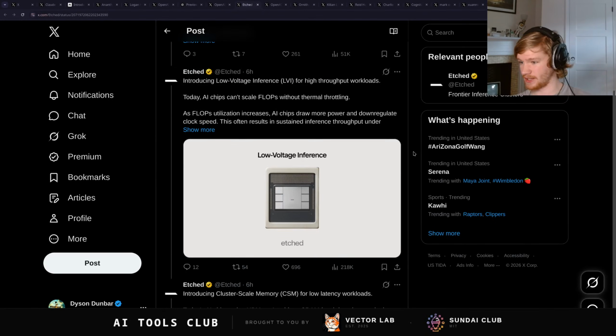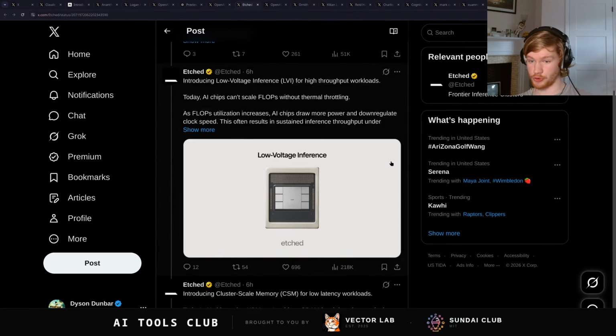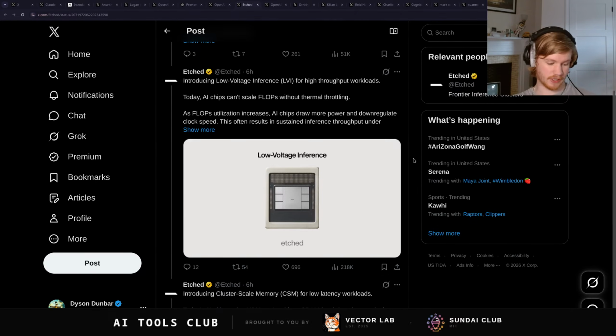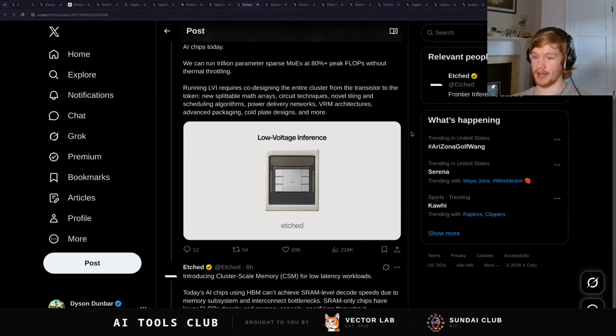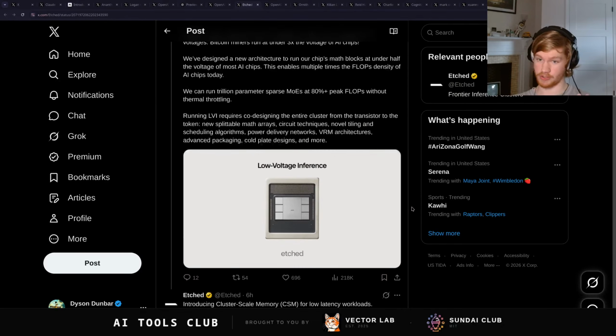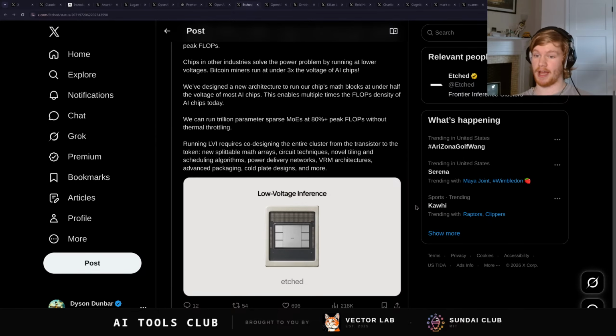So the two main highlights that they actually talk about is low voltage inference. This is a big deal because the way voltage relates to power is the square. So, if you halve the amount of voltage, it's 4x less power that gets used. And for these data centers, we're talking gigawatts of power that are straining the grid. We don't know where we're even going to get the power. So a 4x decrease in power for the same performance would be huge if this is actually real.